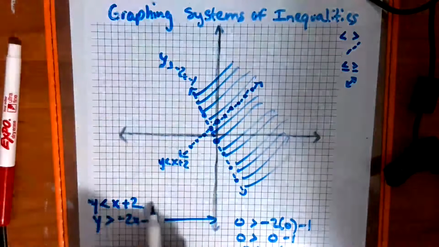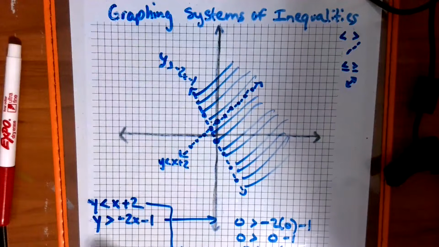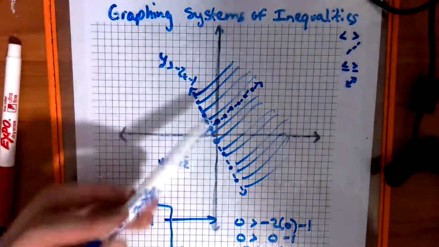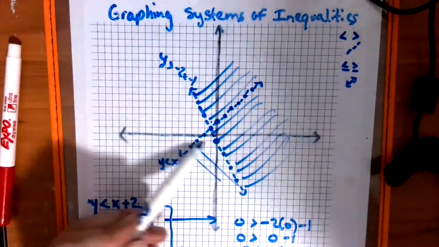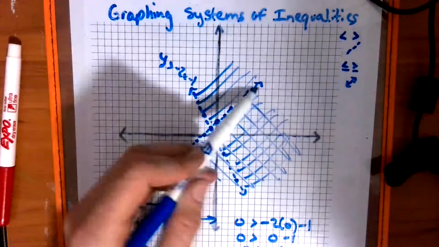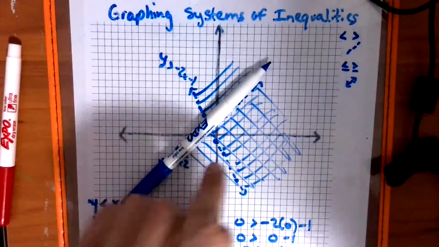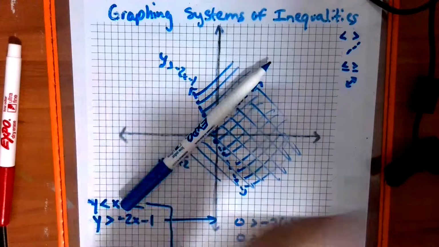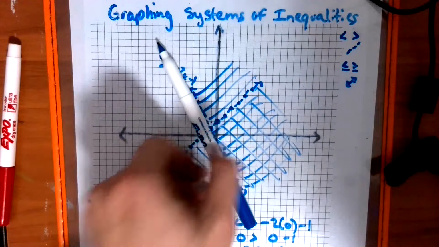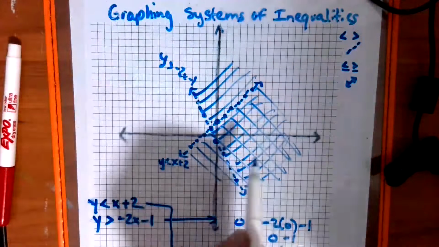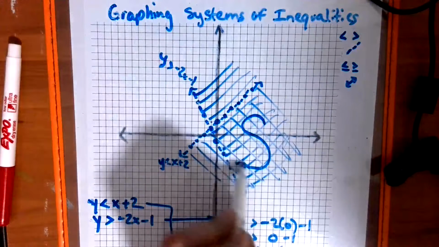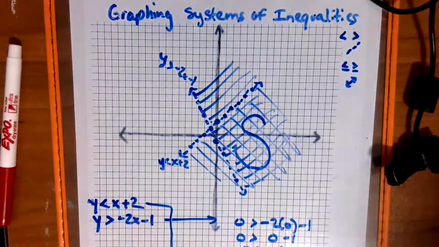Okay, so now we take this one. 0 less than 0 plus 2 is 0 less than 2. That's a yes. So that means we shade where the 0, 0 is, which is below this line. Remember, we're always looking at the line and how 0, 0 is on this side of it. So we shade down. Where we said yes on this one, the 0 is right there. We have to shade that way. So where they double go, that's the solution there.